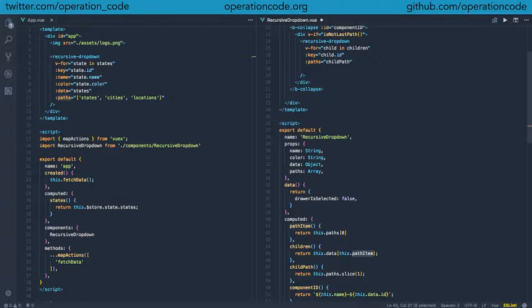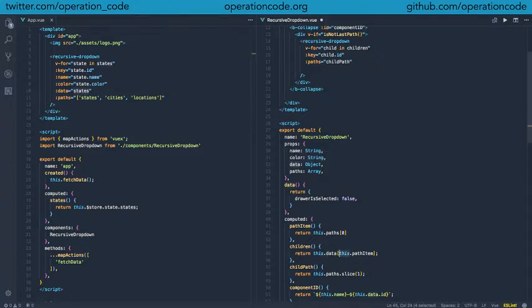So basically it's saying, okay, look at this massive object that you just passed me at the top level. Imagine we're at the top level, okay? We passed that entire JSON of states that contains cities that contain locations, right? So when we get down to the first recursive call, it says, okay, v-for child in children. And Vue says, what's children? Comes down here, and it says this.data. And we bounce back up to data, and we know that it's that massive object starting with states.